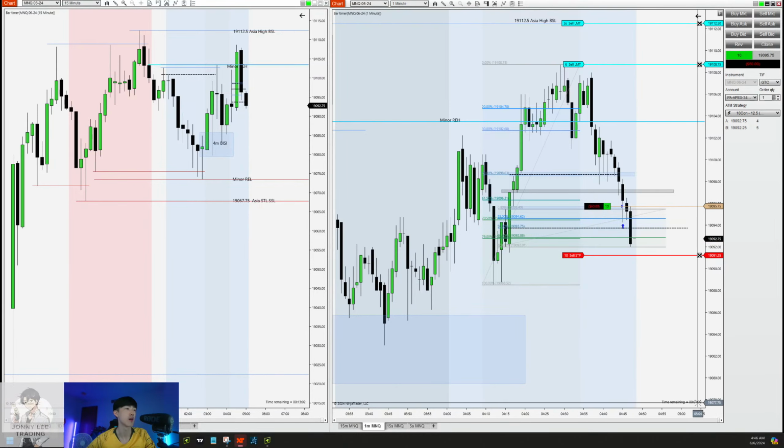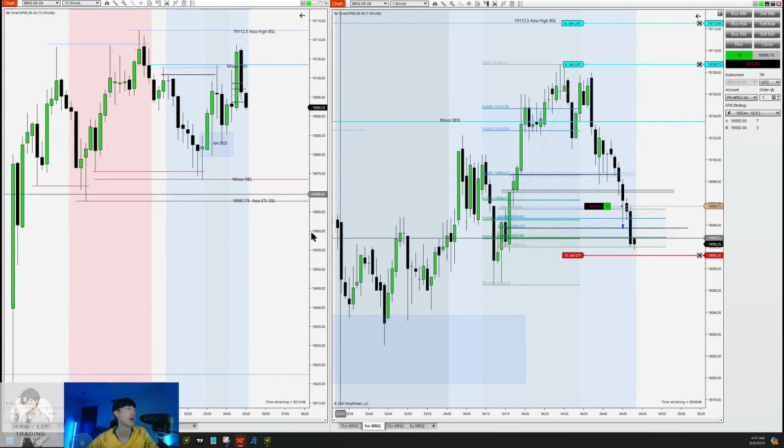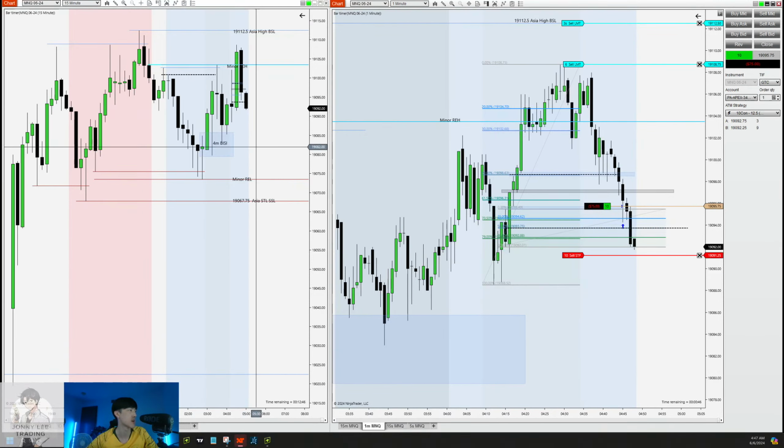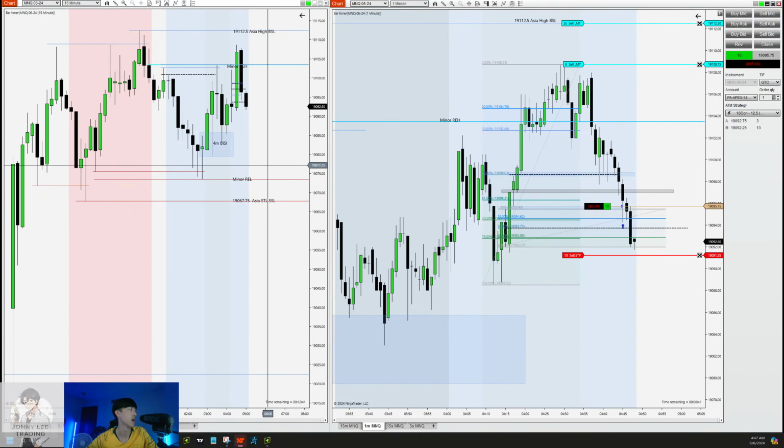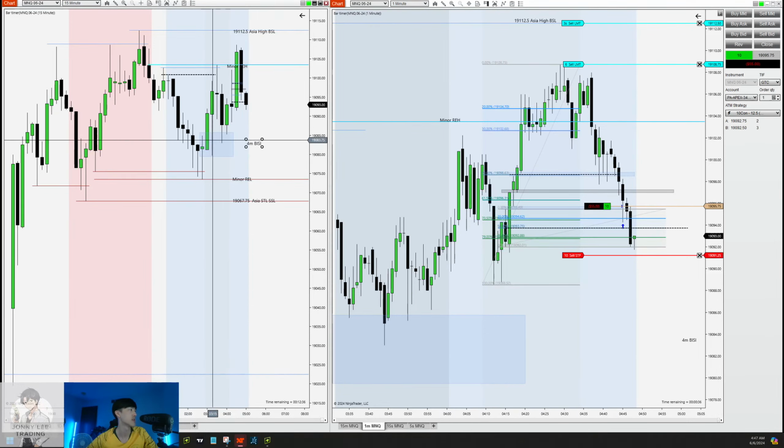So it looks like we closed below it, so we're going to get stopped out here. It's moving too far. It shouldn't have gone that far down if it was going to reverse there. So this should be stopped out here. And then once it stops out, we should probably see it run further down towards this short-term low here. And then we should also see it run towards those relative equal lows down here too.